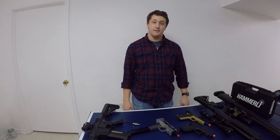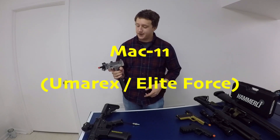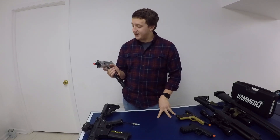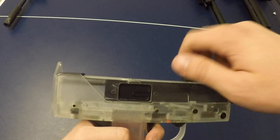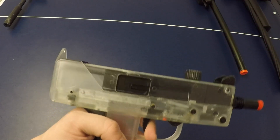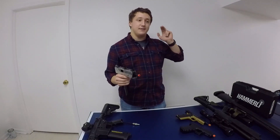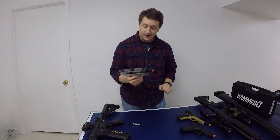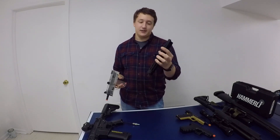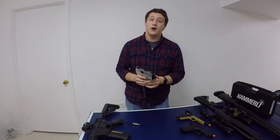Now I want to show you all the fun pistol that I have. This is a CO2 powered MAC-11 made by Umarex. I got this in May 2016 just as a fun range toy — I think I spent around $50 on it. It's open bolt, it's got a clear plastic body, it has no hop-up, so this thing is not accurate at all — the BBs just go and hit the ground. It's got this ridiculously huge 50-shot magazine, and most importantly, it has full auto.